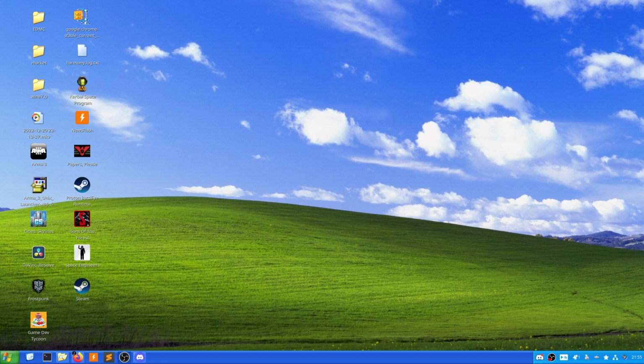Now, the first thing that I do when I come sit down at my computer, I usually put down my drink, log in, and then I'm greeted with this screen here. As we can see here, this is my desktop that looks like Windows XP. There is a GitHub repository that I made that will specifically allow you to install a desktop that looks like this. But it's nice, I like it.